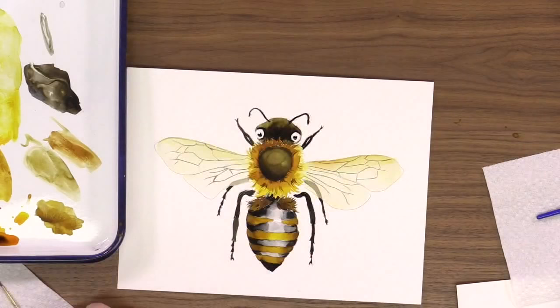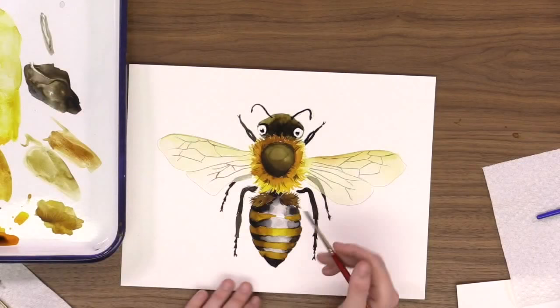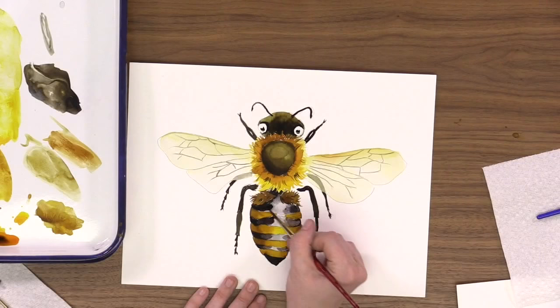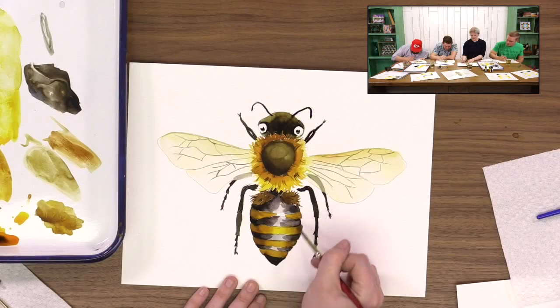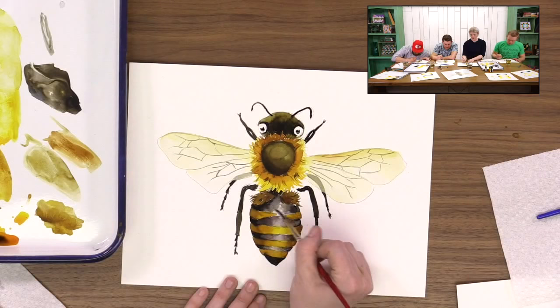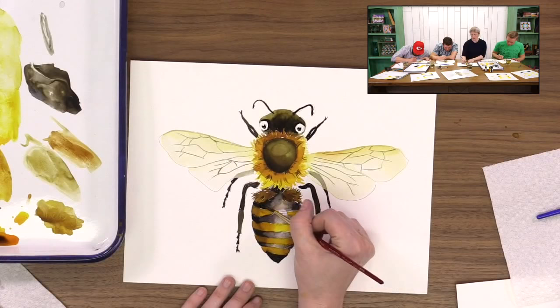So I'm gonna go back to my four. And you can darken it up, still try and keep that highlight value. But this body, we want it to be nice and black. And if you did yours dark enough the first time to where you don't have to do this, then don't feel like you have to do this. But mine, I noticed, was a little too light.